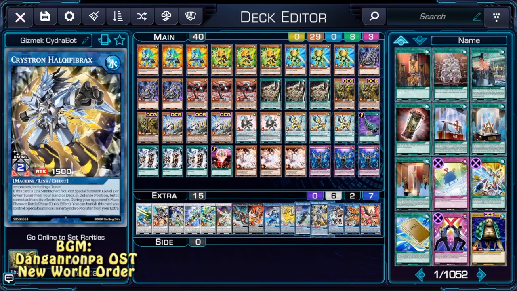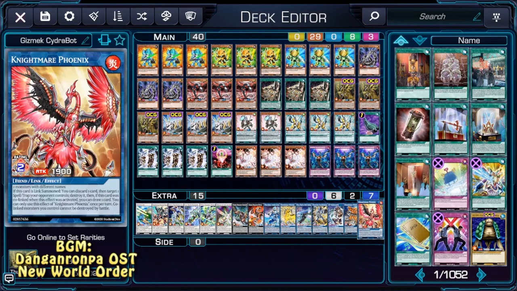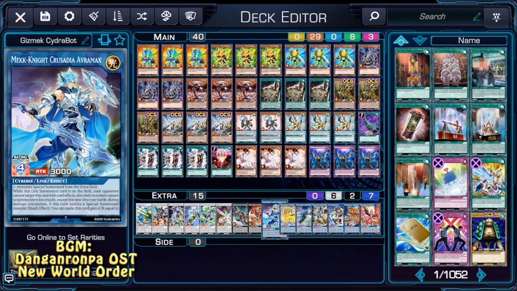There's also a way for the Link monsters. Most of the time we're going into Hulky Firebrax for the Aurora Dump play. We don't have Link Cross anymore, but that doesn't matter. Nightmare Unicorn with the Nightmares is very, very nice as always. And Avramax summoned by Mascarena is something very hard to deal with. And that will be about it.